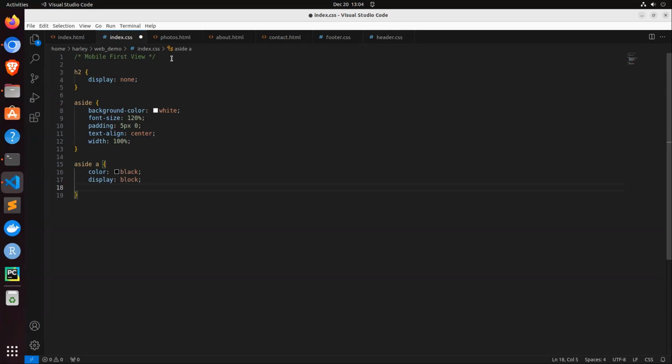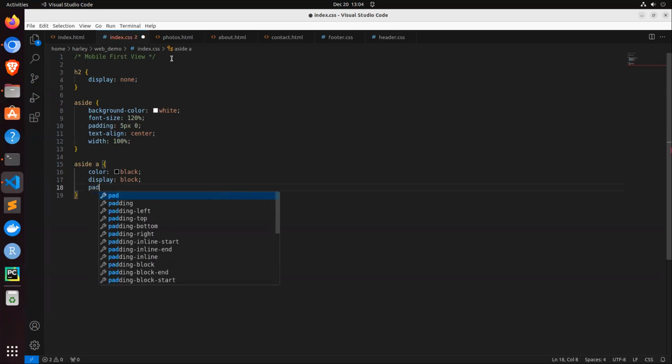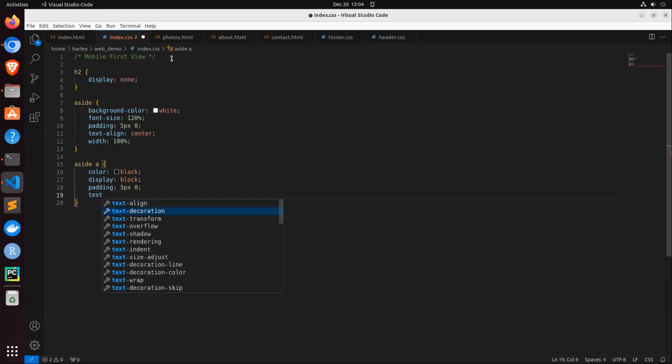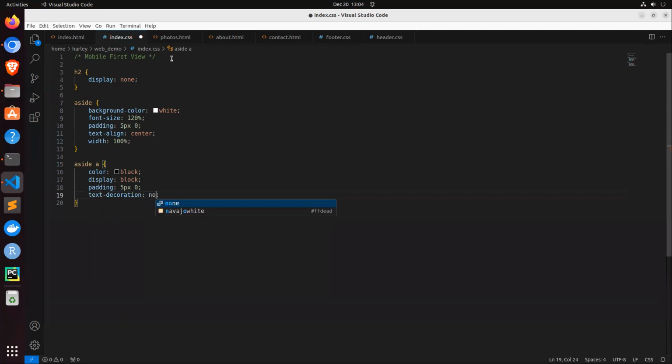That might be redundant, but we'll do it anyway. No, it won't be. And these links, I don't want the underline on the links. So I'm going to set the text decoration to none. And I'll set the width to 100% also.